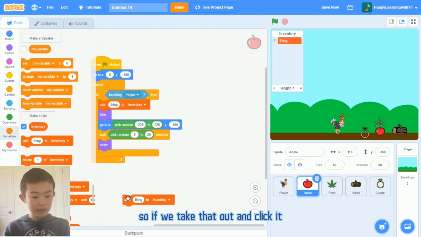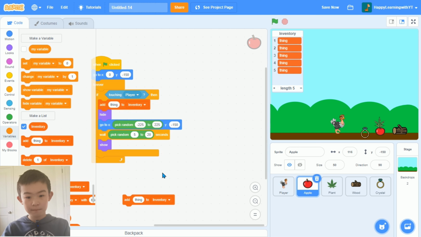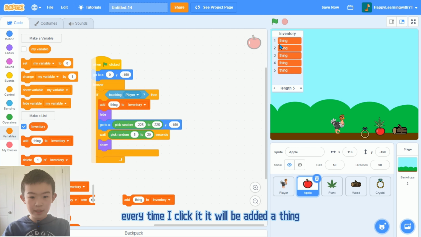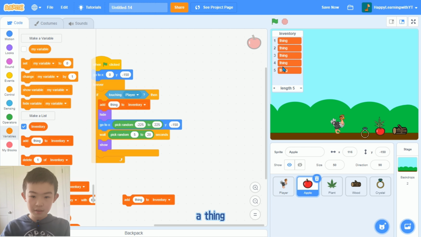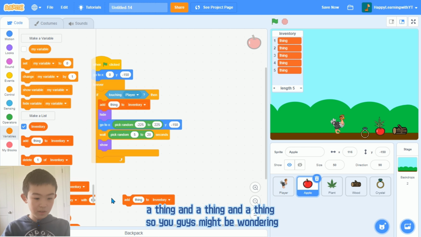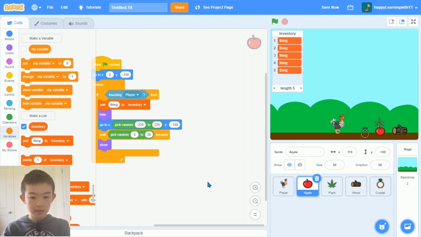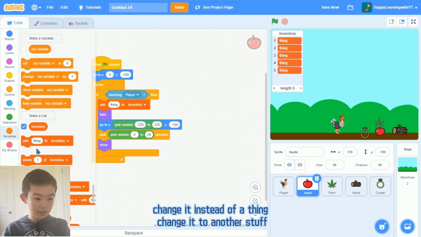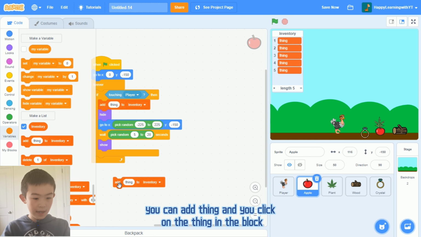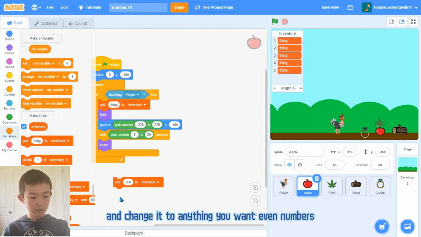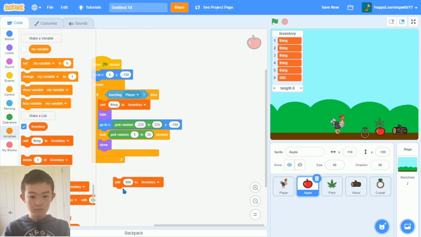So if we take that out and click it, every time I click it, it will add a thing, a thing, a thing, and a thing. You guys might be wondering, can you change it from a thing to something else? Of course you can. You click on the thing in the block and change it to anything you want, even numbers.